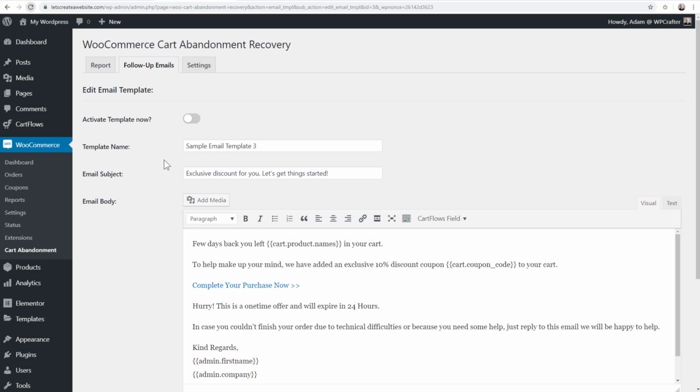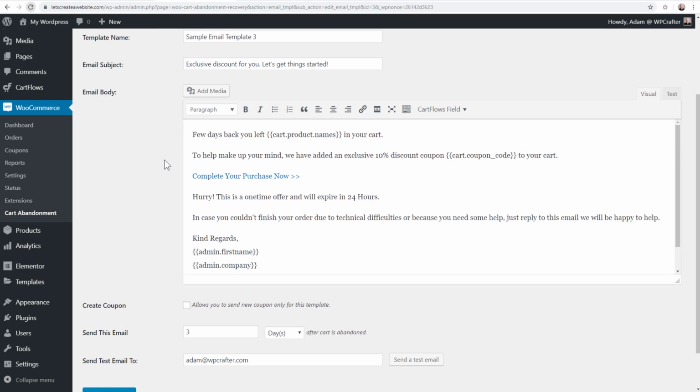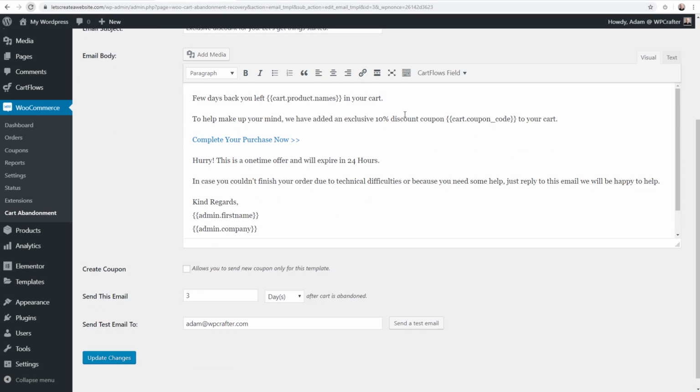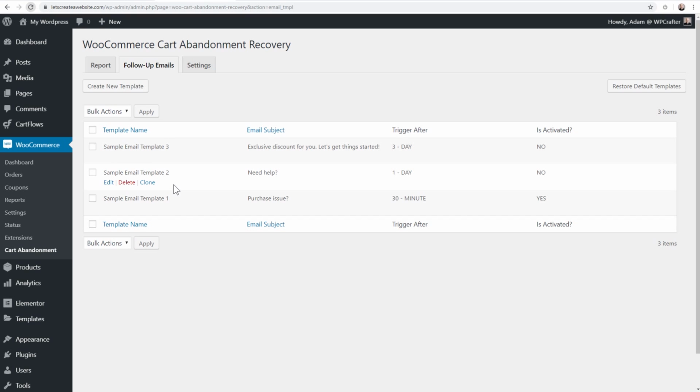On this third one, it is already set for the messaging that you're including a discount. So you might just want to pay attention to that if you didn't want to add a discount, but we already added the language here for that. Okay, so it's just recommended to have this sequence of 3 in these time ranges and to do it this way.